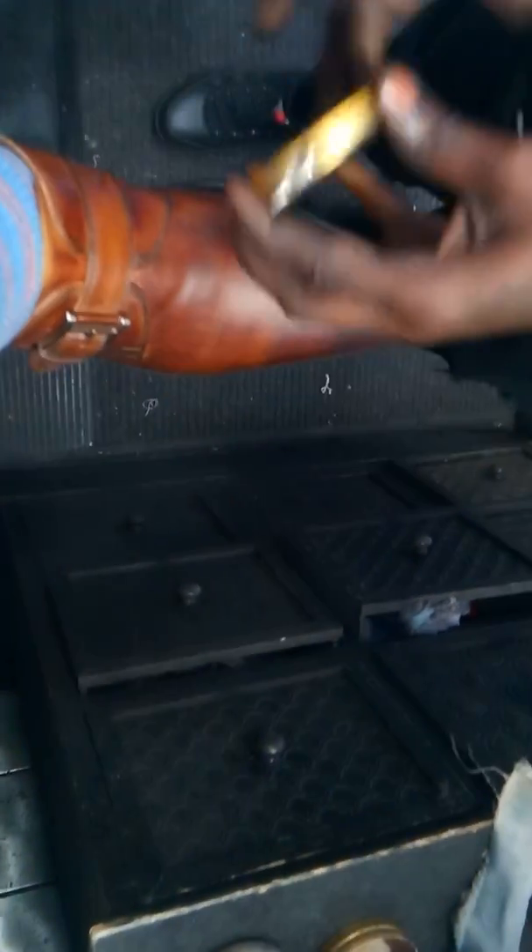Brush it in real good, all the way up to right here. Make sure you hit the heel and the sole with the brown. Sole dressing will always look good on shoes, but it dries up, so you got to put a shine on the heel and the sole. Toe with that dark brown — make sure that fade is right. Take some mahogany and put it at the top, so it's like a fade when you finish. Shine like a fade, dark to light. Put a little dark up here too so it looks good on the fade.